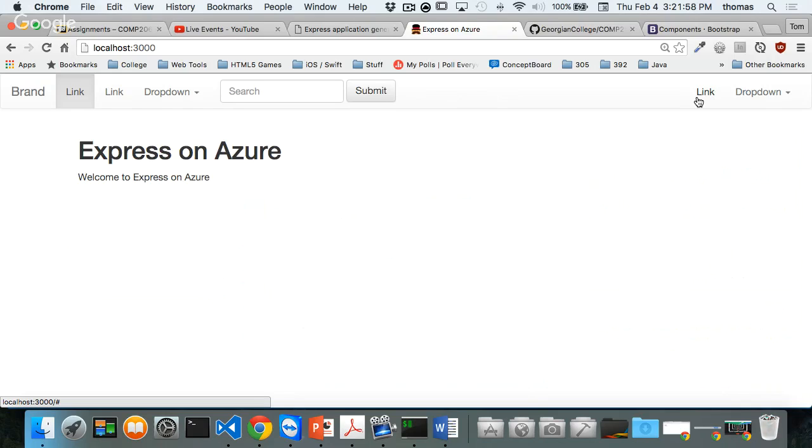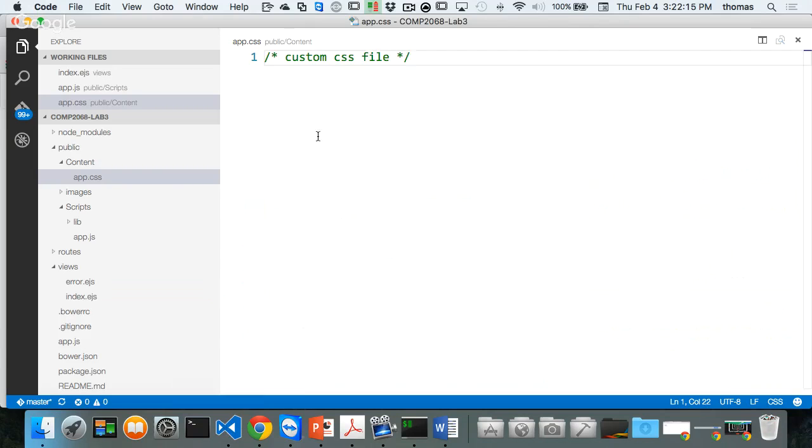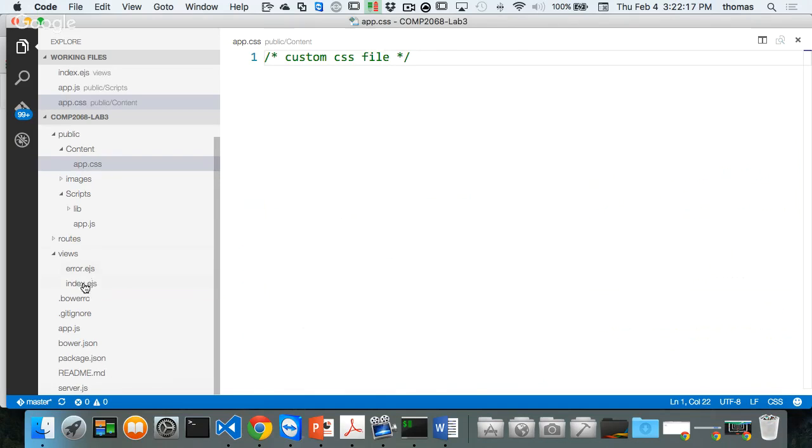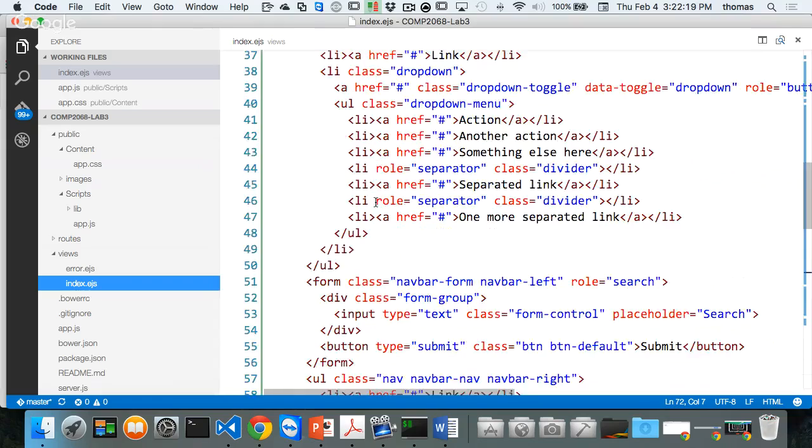I want to make a home page, an About Us, services, projects, whatever it's going to be, and a Contact Us. I'm going to make all those links appear on the right-hand side here. All right. I'm going to go back to my index.ejs, right? And now we can delete some stuff.